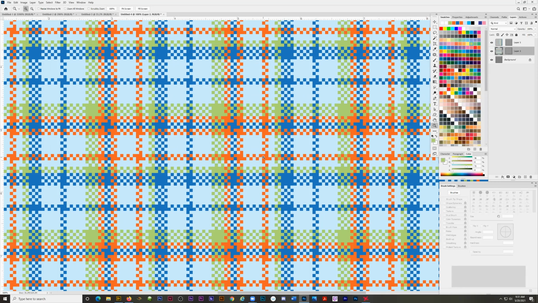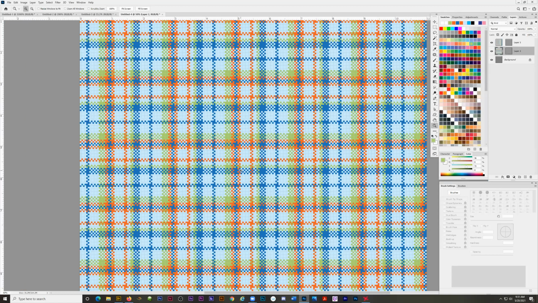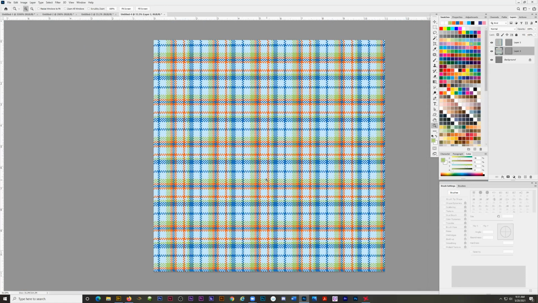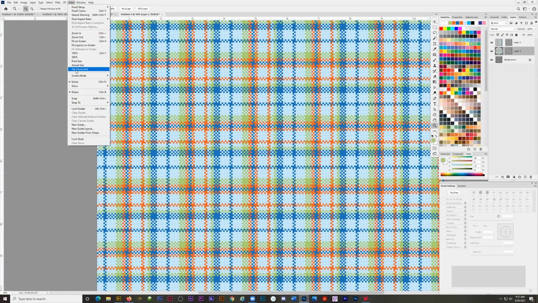I think it's the edges of the individual pattern or the colors. It's either a glitch or it's intended just to show us the edges of stuff, and I'm not sure. I call it a glitch because I don't want to see it. And I turned off my grid. I'm hiding all those things.